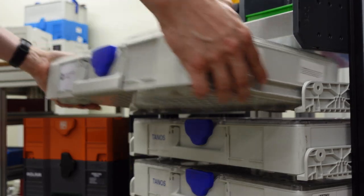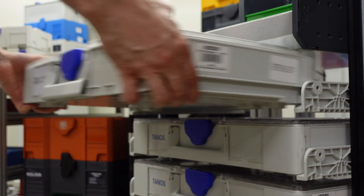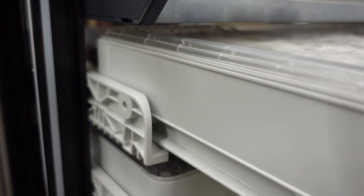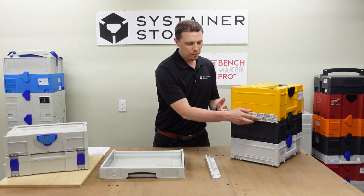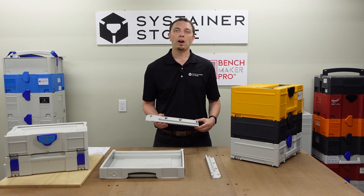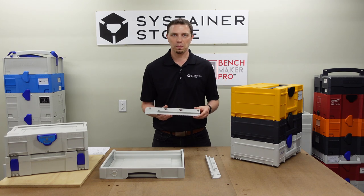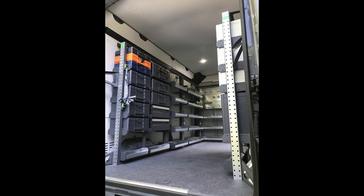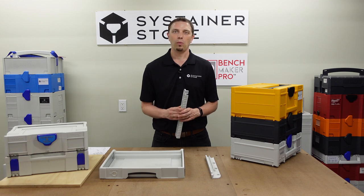As you can see, the SysStainer fits snugly into the rail and slides in. One needs to slightly lift up the SysStainer in the front to pull it forward — this is a bit like a locking mechanism to keep it from coming out when it's in a work van. You may have noticed, as some customers recently did, that the SysRail is a little bit longer than the Sys3 design. That's because this rail is based on Bott's Vario3 system, which has some deeper accessories and is a more full-featured system. Here in the US, SysStainer Systems is recently selling the Module3 design, which is just a little bit shorter, but they work very much the same. I'm excited for this, as I'm finding components of both the Smart Van system that we might be able to move into the workshop for making some awesome workshop furniture.